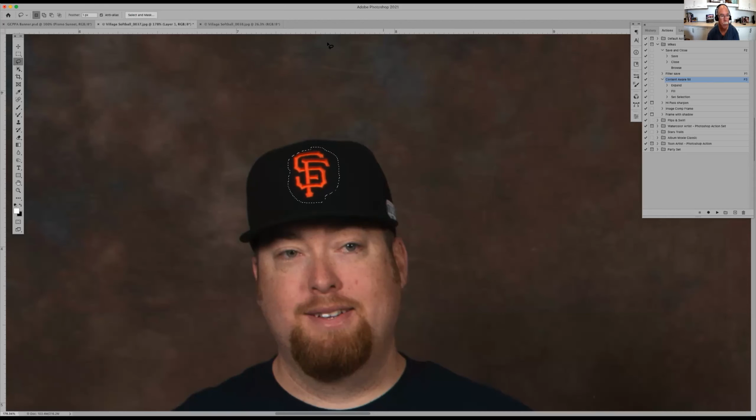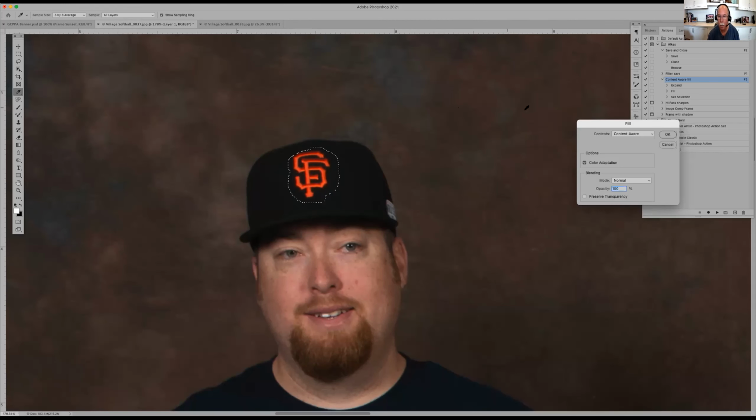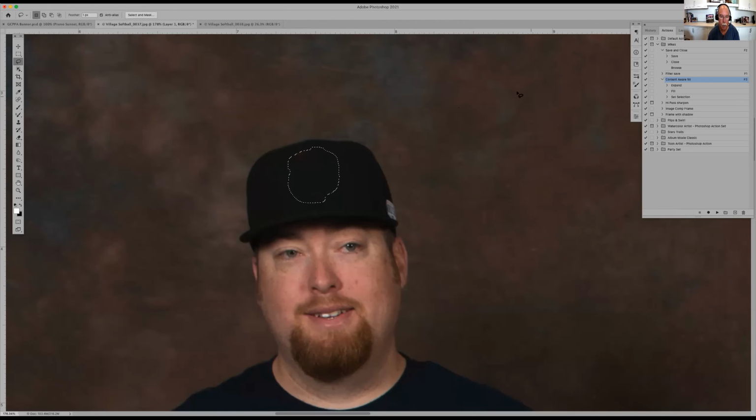The reason is, like at the top, I didn't get a perfect selection up here, and it expands just a little bit to make sure I get enough of it. It's just a safety precaution. Then I go to edit, fill, content aware. Everything is the standard color adaptation, mode normal, opacity 100%, click OK. And then Command D to deselect, and that fills in the hat.